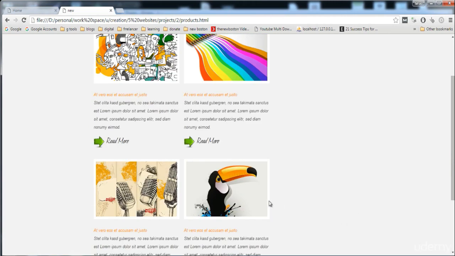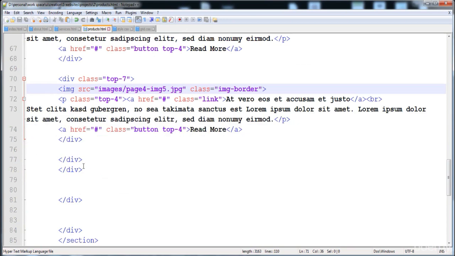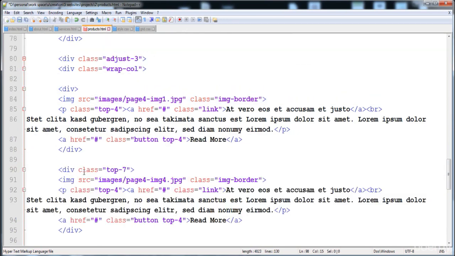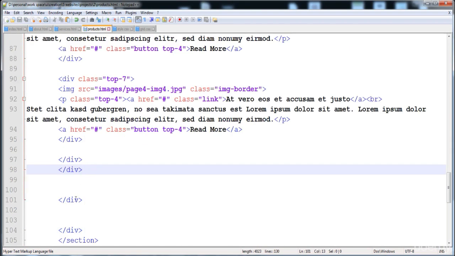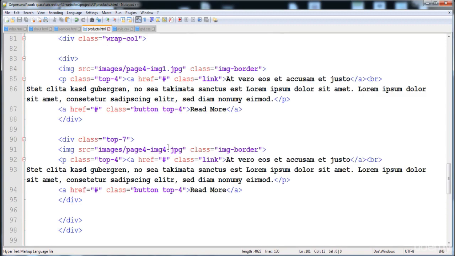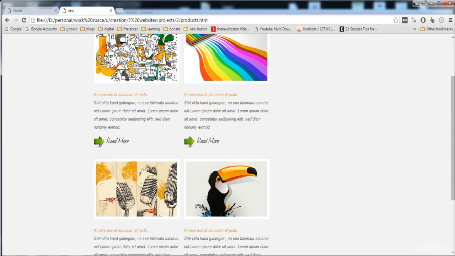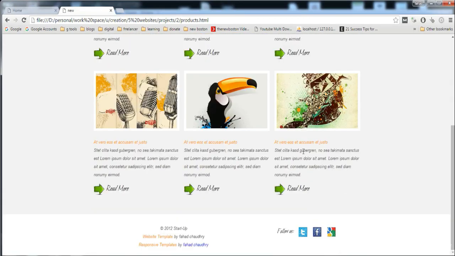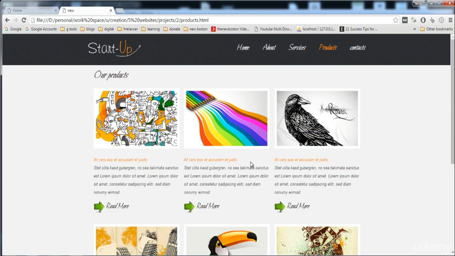And then we have to insert the last one. So let's go, and we have to paste it again inside the row div. Here you see that this is the row div, and here is the 6, and here is the 3. So now it is inserted, the gallery is ready, and it is just the same as we built in the services.